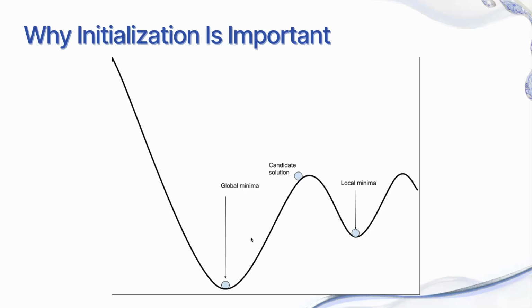If I start somewhere like here, then gradient descent, if it's doing what it should be doing, will just go down, down, down, and all the way reach the global minimum. But if I start somewhere like here, then your gradient descent would only take you to a local minimum, which is a suboptimal solution. For all the complex neural networks you see nowadays, initialization is a big problem because it directly determines how good of a solution you could get. And unfortunately, for complex functions there's no guarantee that you will find the global minimum.